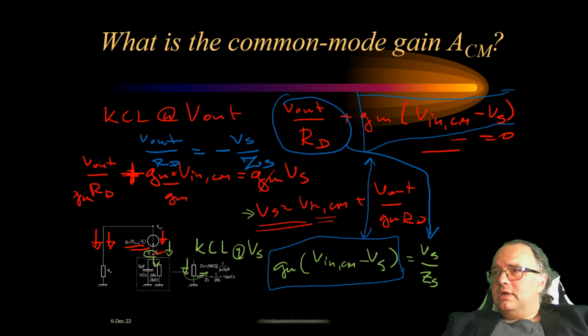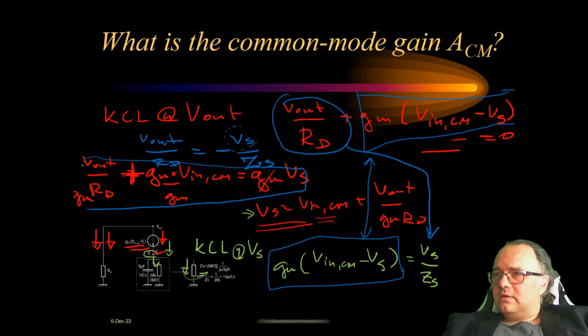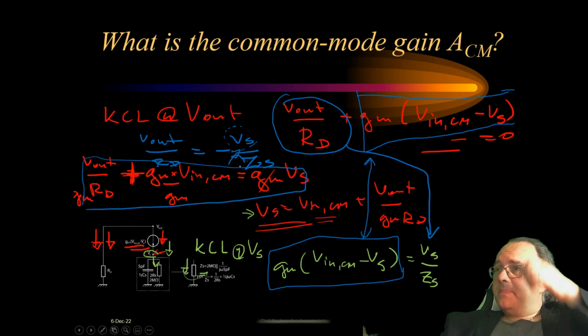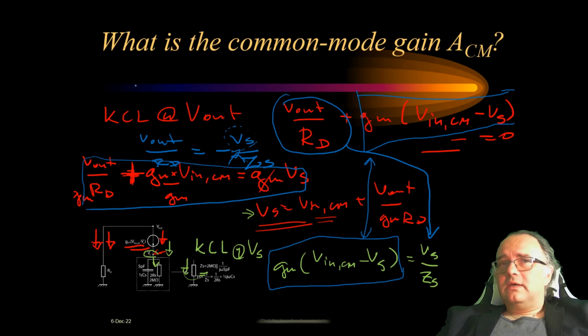So here now, from this equation, I still have Vs, and I can eliminate it taking this equation here. I have here an expression for Vs, and I have to plug it in here. So I can write it somewhere here. So I have V out, so minus V out divided by RD, which is this thing here.